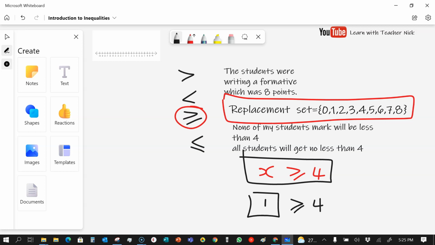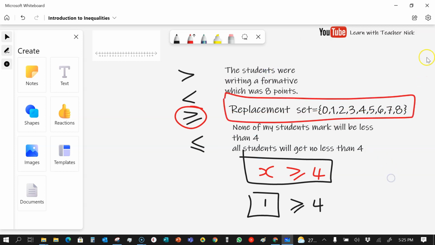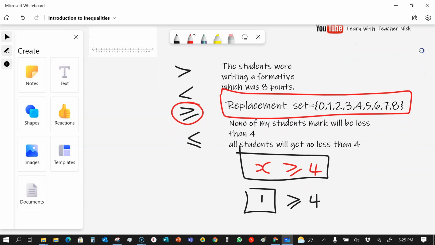So if I put 1 there, is this true? Is 1 greater or equal to 4? No. So I'm going to write my set on this side. I'm just going to try to push everything up a little bit. Okay, it's fine. Now, I'm going to write this one here. I'm going to say S is equal to. So all the numbers that do qualify, I'm going to put them down here. At the moment, don't worry about what the letter S stands for.